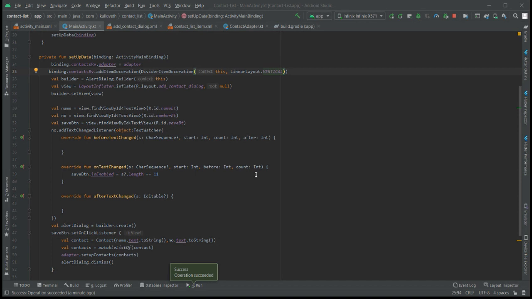Let's see how the item decoration makes changes to our app. And click on save. A line gets added. We click on save. Another item gets added.